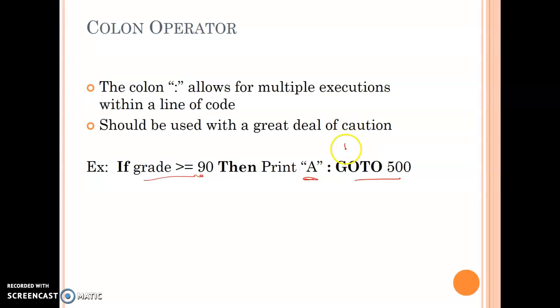Now, I can put a second print statement here. I can put a LET statement here as well, but a GOTO also. Anything that I would normally be able to put behind a line number as a keyword, I can put as a second option. So this allows me to perform 2 keywords in the same line of code.